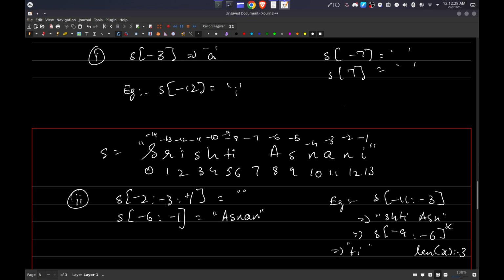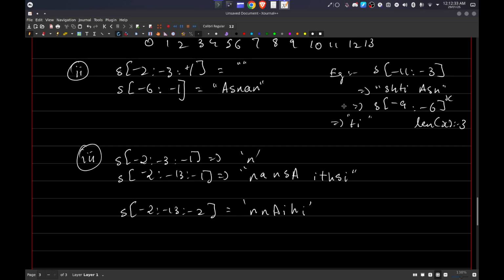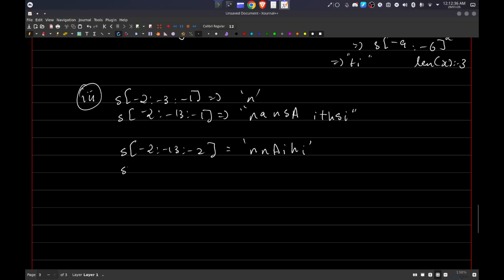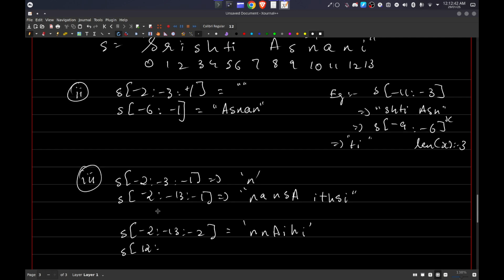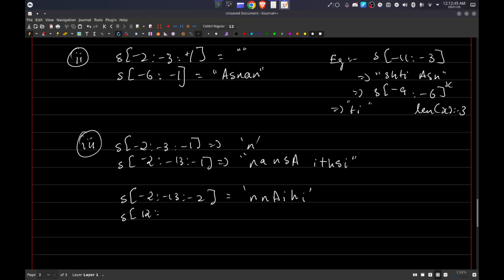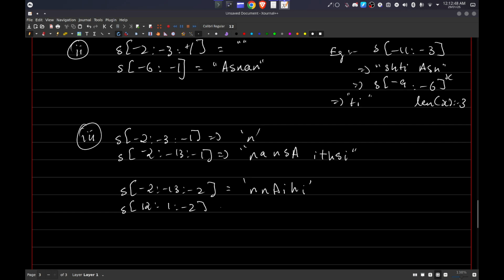If you have a positive step, left to right. If you have a negative step, right to left. That's it. Exclude the last one. And if you have negative indices, by the way, you can just as well write this as S of -2, which is 12. If you're getting confused with negative, just make it 12, and -13 is what? 1. Same to same. Do not even worry. You can convert a negative index to a positive index only for start and stop. Step, you know how step works. That's it. You just finished a very major concept in Python where many questions can come.